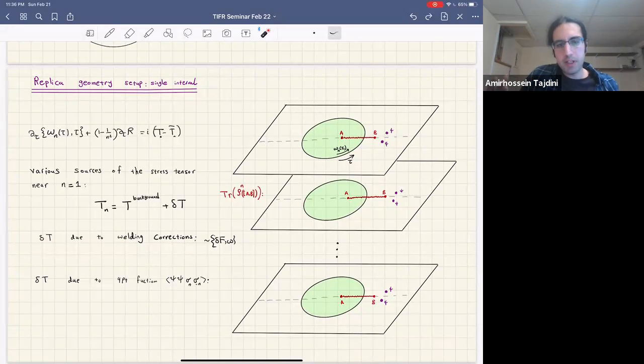And there will be another correction, which is more familiar, which is that now in the quotient space, you have two local operators and two twist operators. So you basically have to deal with some 4-point function, and that will also give you some stress tensor, because now you have these twist points. So you have to take both of them into account, and that will give you the stress tensor, which finally goes into this equation to determine your geometry. So that's the strategy.